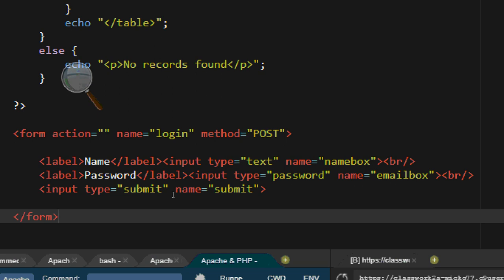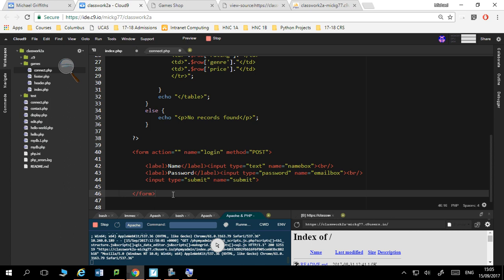What happens if it finds a record that matches? You get access. What happens if it doesn't match it? It's as simple as that. If they've typed it in and it's fine, then they get in, and if it's not fine, they don't get in. That's as far into it as I would go. But what we need to do is get some PHP for that.